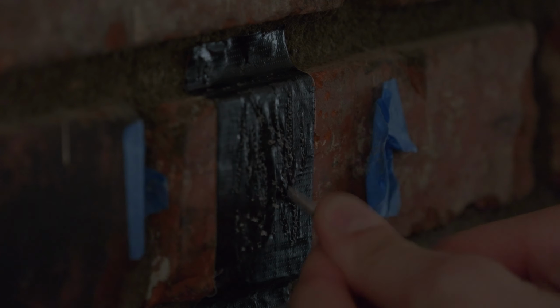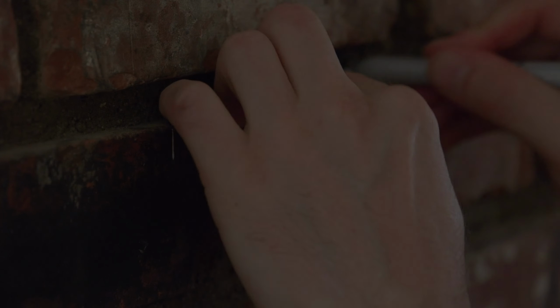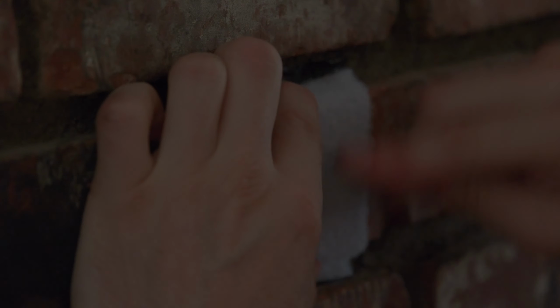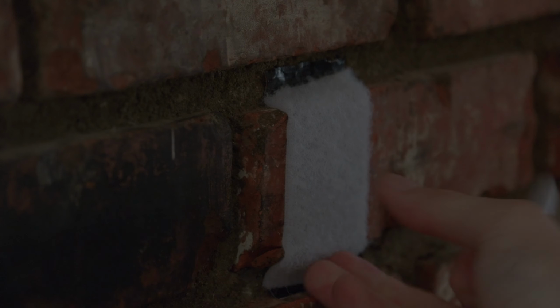Once you have good texture on the tape, you're going to place the soft side of the Velcro. The reason we use the soft side here is because we're going to, again, use the back of the Sharpie to push the adhesive down. If you had used the hard side on the wall, this pressure might crush some of the little hooks, reducing the Velcro's grip. All of these steps should be done for both mounting points or for however many points you decided you need for your particular unit.